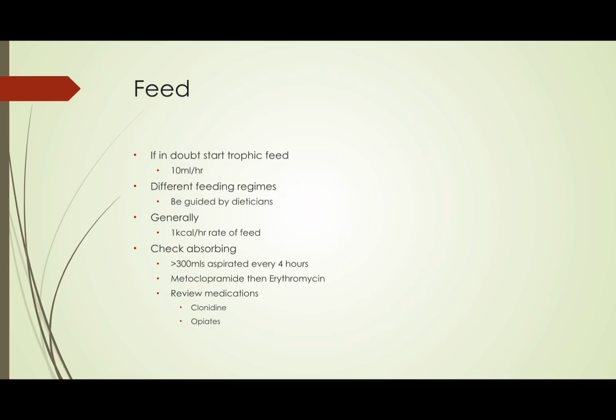And its younger brother is dexmedetomidine, which certainly shows less gastric side effects compared to clonidine, but it does still cause some. Opiates are commonly used in intensive care, not just for analgesia but also for sedation, the most common of which is fentanyl, and certainly that does cause some intestinal slowing. So if we can wean patients off fentanyl or just reduce the dose, that might be enough to actually improve gut motility.